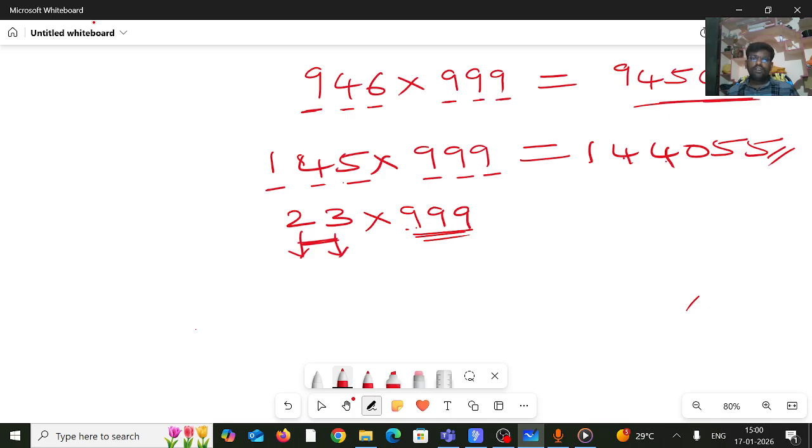And when you have more nines than the number of digits in the previous number, follow this method. First write down the usual procedure. 23 less than 1, 22. And how many excess nines are there other than the number of digits? Here two digits are there. Remove the two digits here. 9 is excess here, right?